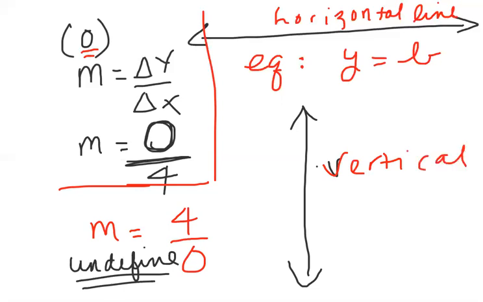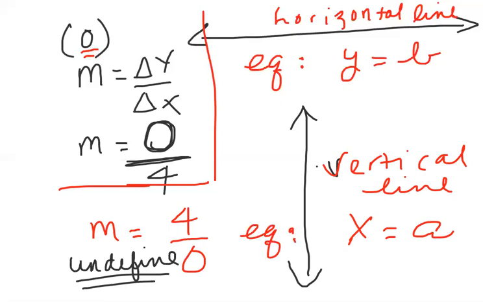And because a vertical line intersects the x-axis, when you write the equation of a vertical line, it's going to be in the form of x equals a. So when you write the equation of a vertical line, it's going to be in the form of x equals some value. So those are the 4 basic cases for the slope, guys. I needed to mention that. And then we're going to get to the graphing.